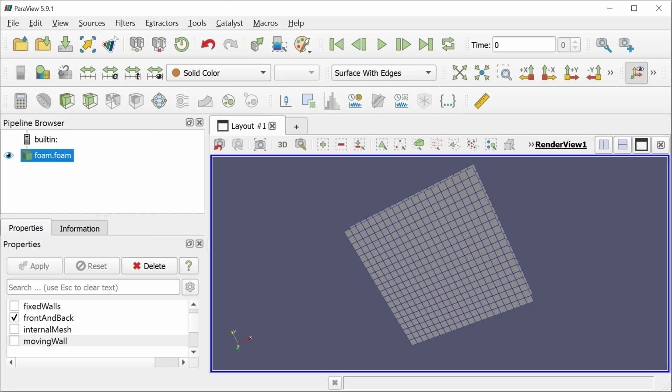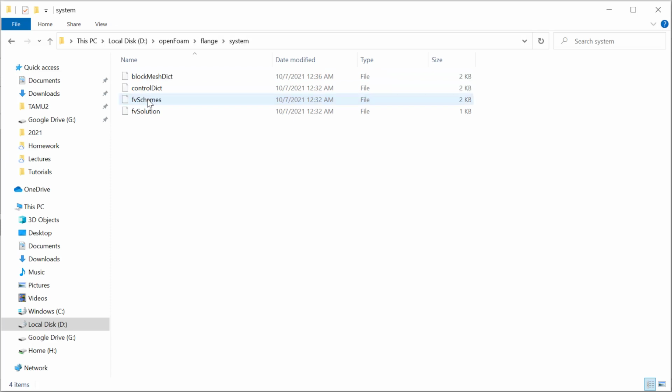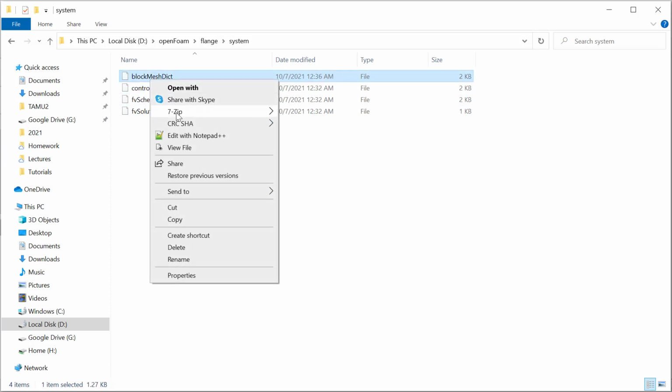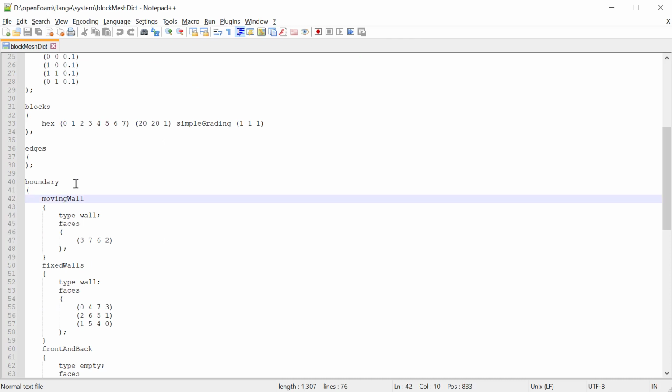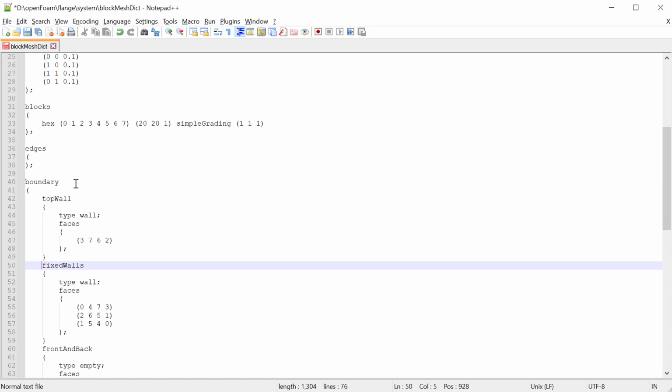So what we want to do, though, is come in here and rename some of these. I'll come to my blockMeshDict, and I don't really have a moving wall, so I'm going to call this my top wall. And my fixed walls are going to be, I think we named those, side bottom walls.